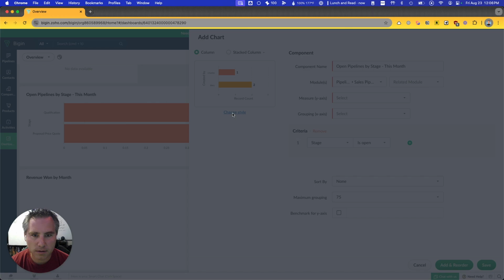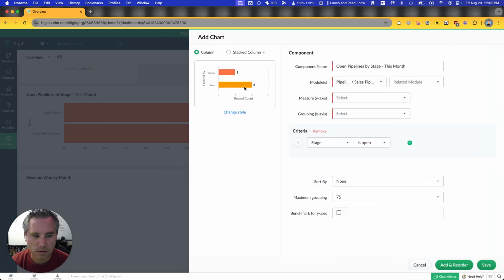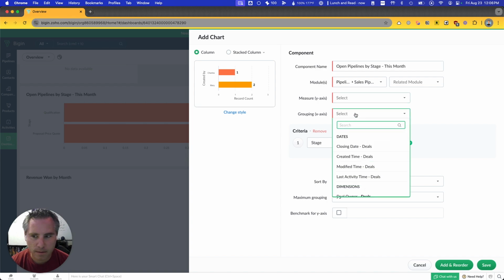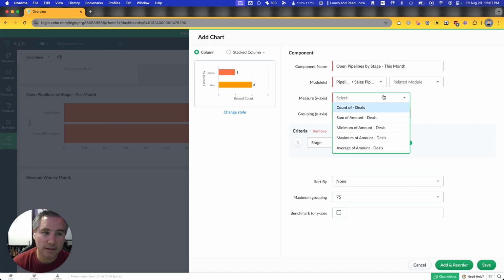That doesn't change it though. Well, it did. Maybe it doesn't until I click save. The x-axis is going to be, I mean, it had this is not ideal.